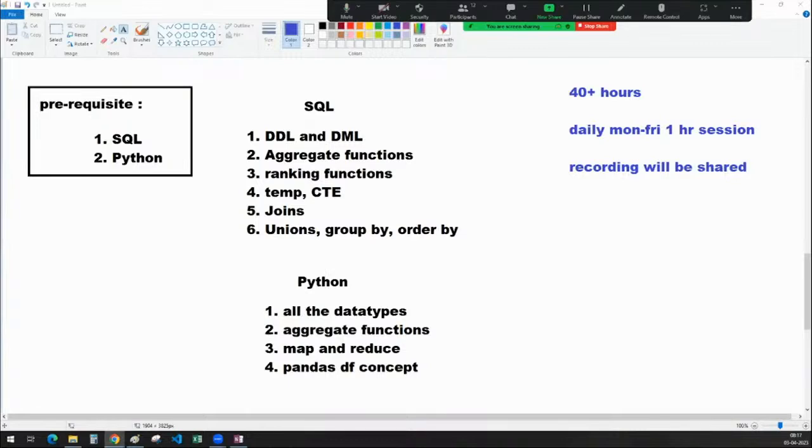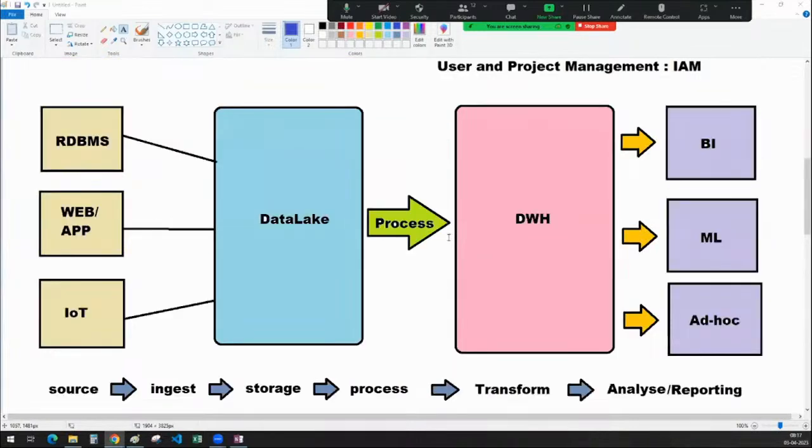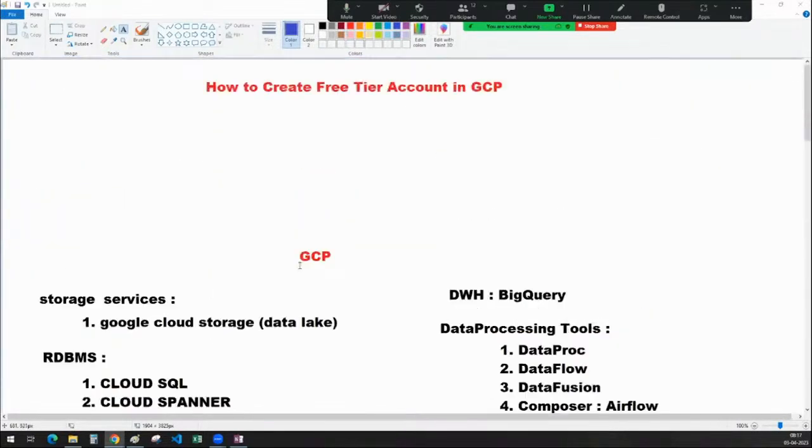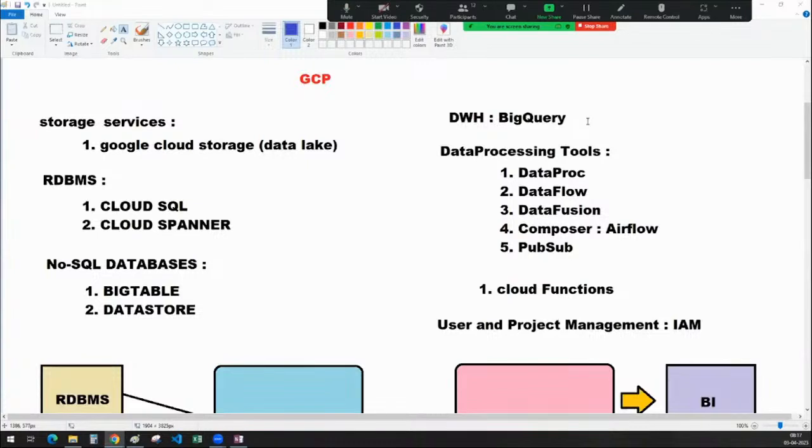One more thing I want you to understand: whenever I talk about a concept, let's say a data lake or BigQuery, for a data lake I'll try to give you some assignments, guys. And when talking about BigQuery, I will try to give you 2 to 3 data sets for your assignment. Spare your time and focus on answering those questions. When you complete those assignments, you will gain a lot of knowledge using that particular solution.